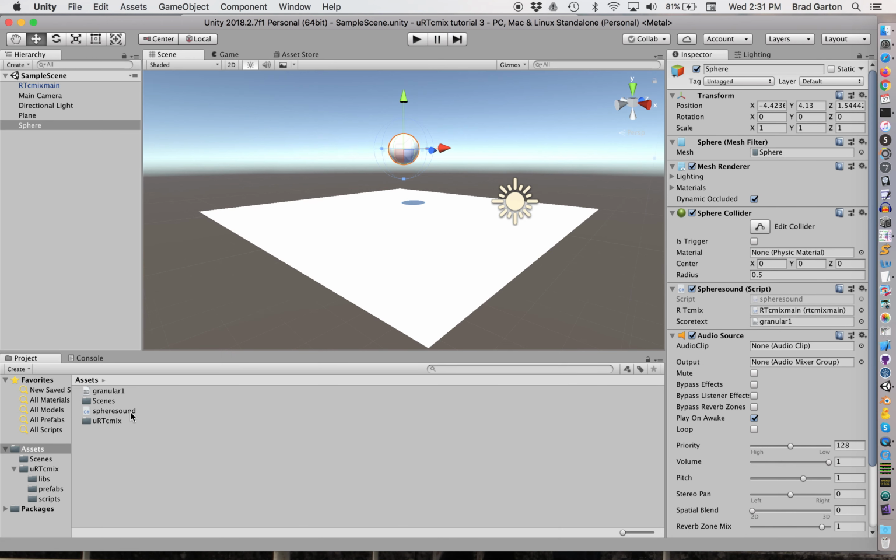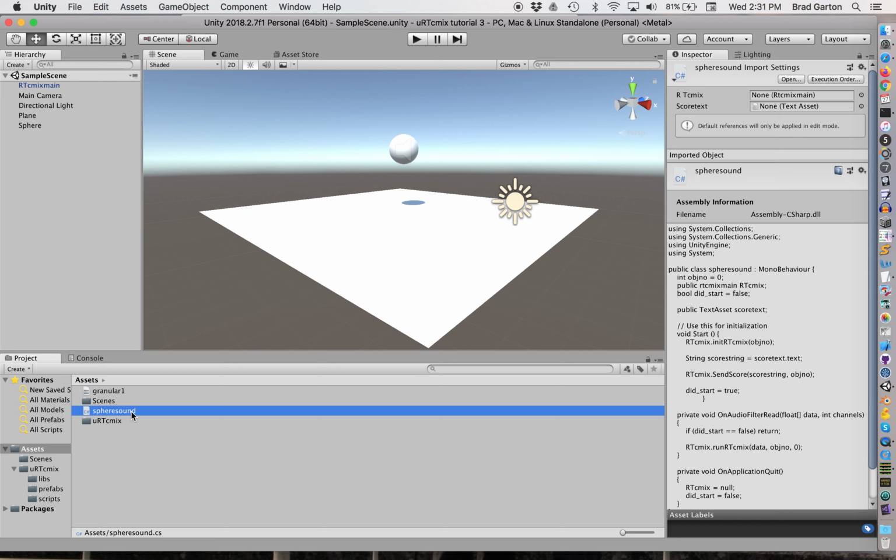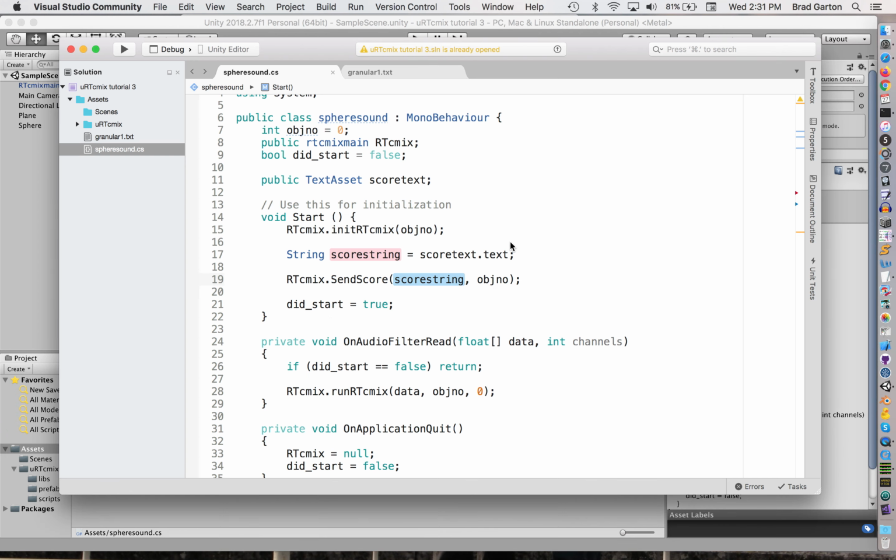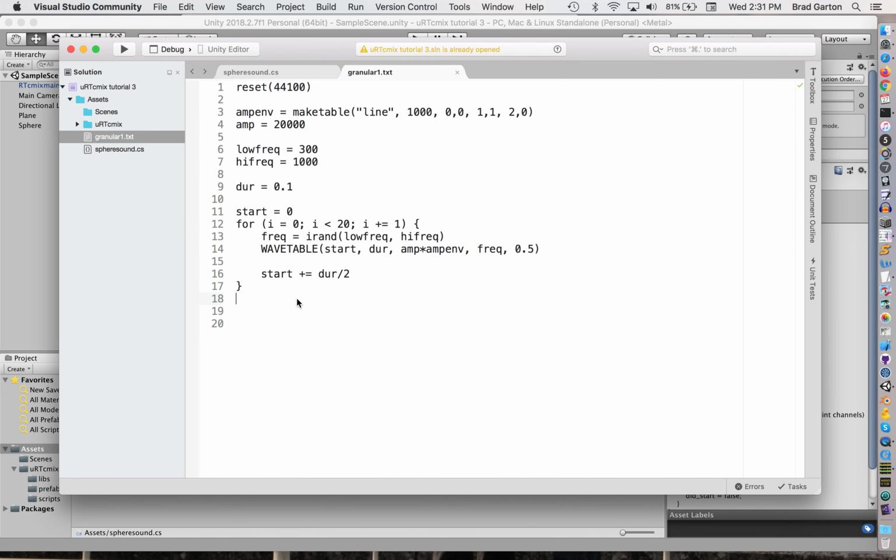Okay. Now I want to do one more thing before we end. Let's make this be repeating using that max bang technique that we talked about in the last tutorial. So let's go to granular text. Let's add a max bang. And we're going to add it at start because look what happens. The start variable is set to 0.